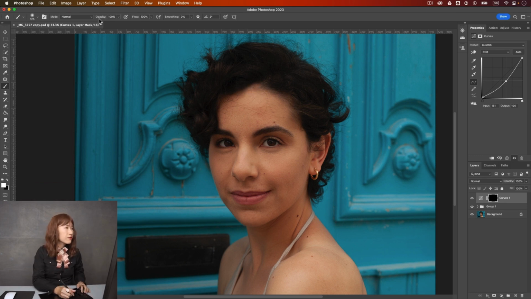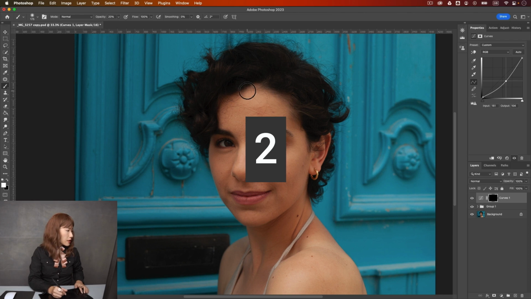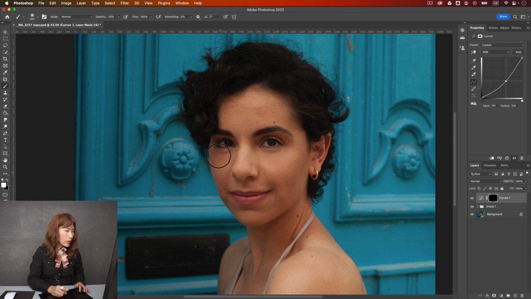And let's say I use opacity 20%, and I'm not letting go of my mouse, and I just go over. And I know this is all 20% for sure. For sure, this is 20%, right? I'm not going to make any mistake. And the second layer, I think this is just too bright. I'm going to particularly darken up this area, like that. So I know I'm not going overboard with this tool, even if I just go back and forth, right?